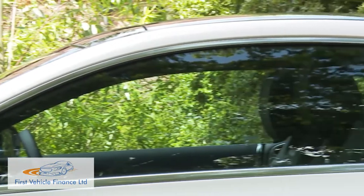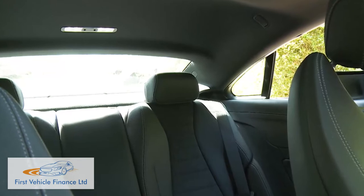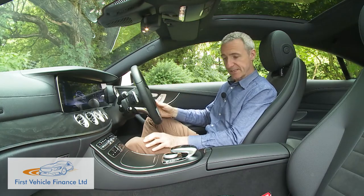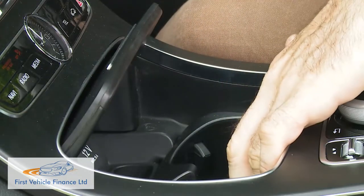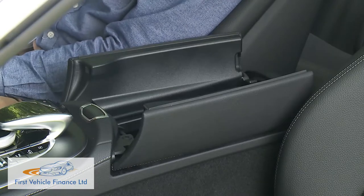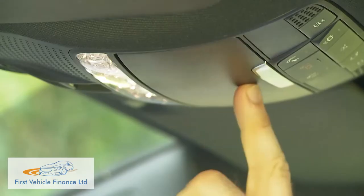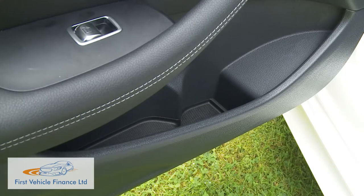All-round vision is aided by the pillarless side windows, but as with most coupes, it's slightly restricted when reversing. As for cabin storage, there's pretty much everything you'd want. This beautifully damped centre console cover conceals twin cup holders, a stowage area, and a 12-volt socket. Further back, there's a large twin-lidded box between the seats with an SD card slot and two USB points, plus an overhead compartment for sunglasses and decently sized door pockets.